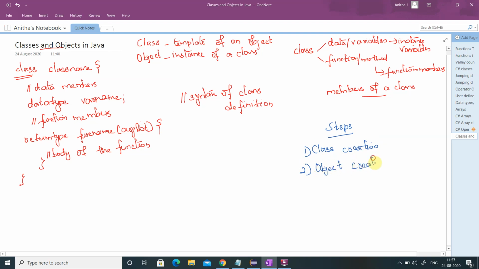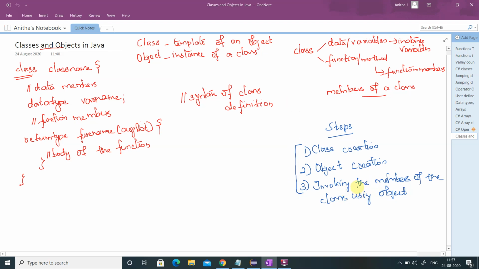The third step is invoking the members of the class using the object. Whenever we create a classes and objects program, these 3 things should be there.